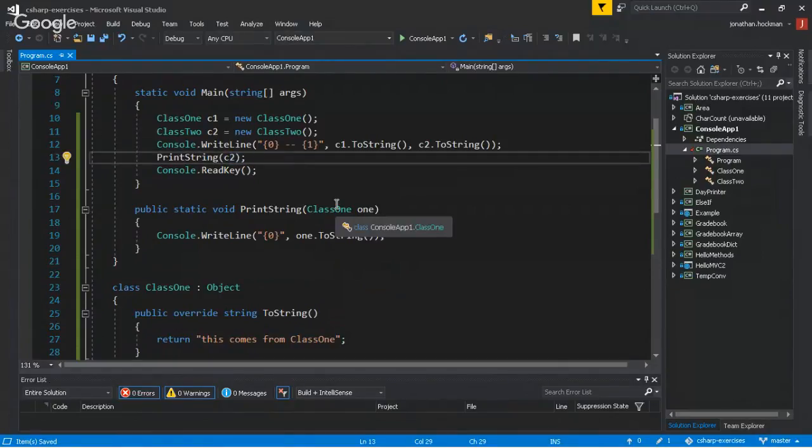Trying to think of an instance. I'm blanking right now. I do it all the time, but I can't think of one.